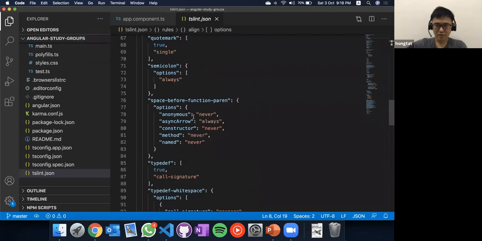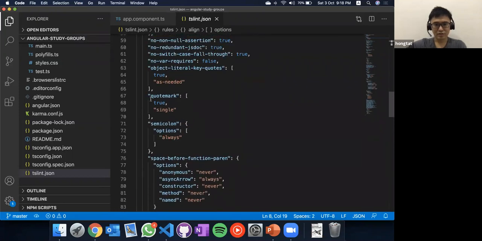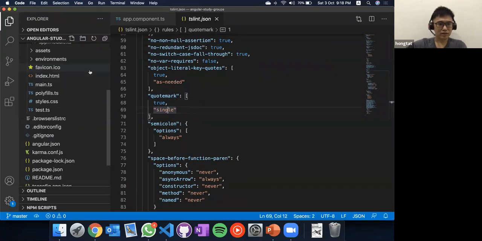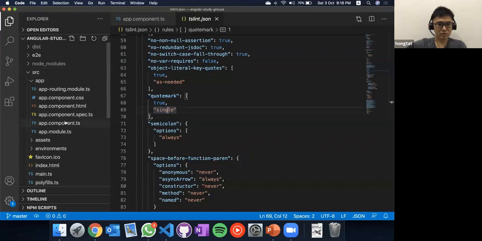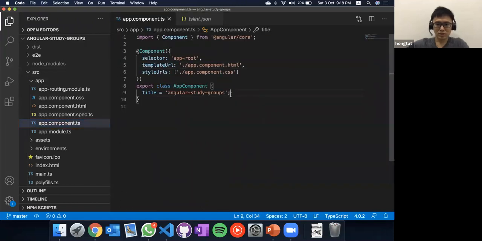It's not there. Quotation, single. If I change this into a double quotation, are we seeing an error here?